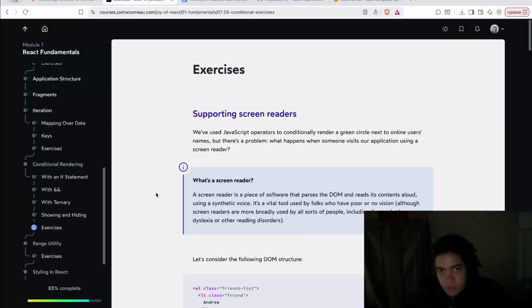So in this particular exercise, we'll look at how we can provide support for screen readers, and I find this very compelling, especially because a lot of people out there are asking how we can provide accessibility to our components, and so on.